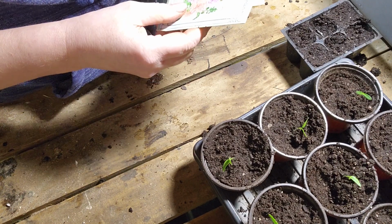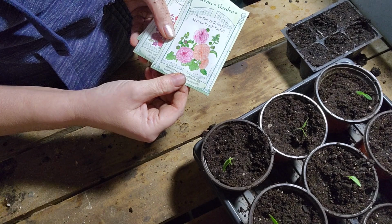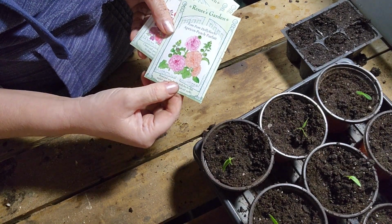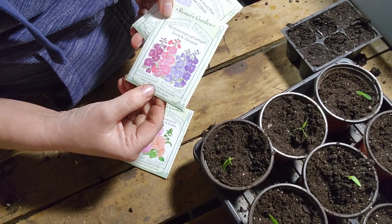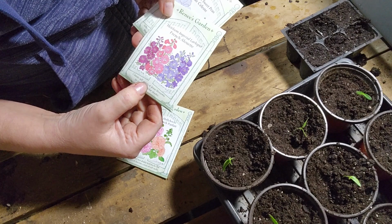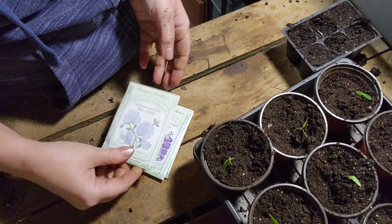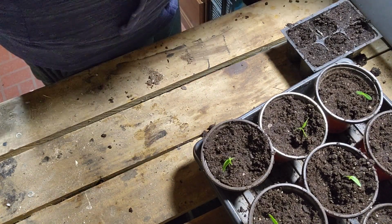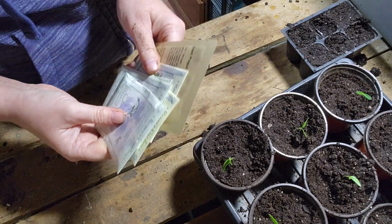And then I want to grow some cutting flowers, so I bought these really interesting looking ones: hollyhock, pom-pom hollyhock, peach, and apricot, and larkspurs, and sweet peas for cutting flowers. For my home garden mostly, I think. But these are too early to plant, in my opinion.